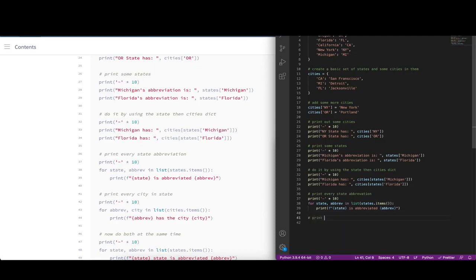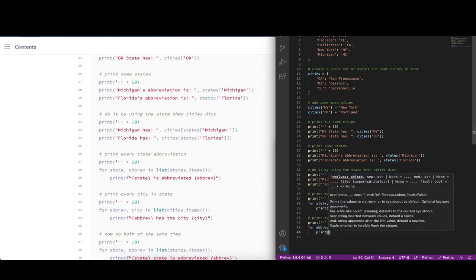And we now do basically the same thing with our cities in each state. So again, let's start out by printing out the dash character here as a separator 10 times. And now we do basically the same step, but this time for the cities.